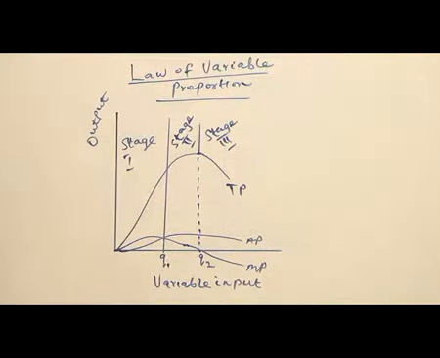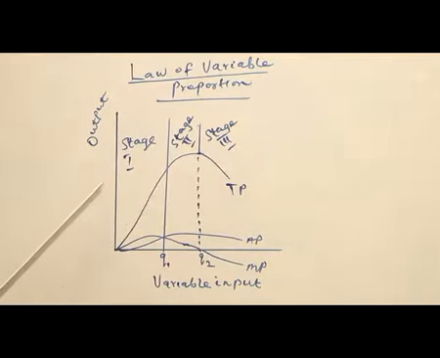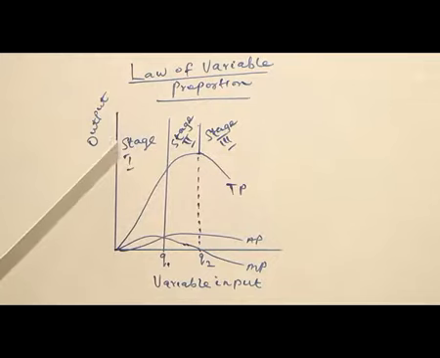Let us demonstrate the law of variable proportion with this diagram. These are output axes. These are variable input axes. We can observe that we have stage 1 here, stage 2 here, stage 3 here. What is stage 1 telling us? That when the firm starts production, the firm will experience increasing marginal return. Why do we have increasing marginal return? Because the firm has not used the fixed input up to the maximum capacity, and they have not employed variable input as well, that can be used toward the production so that the output can increase.